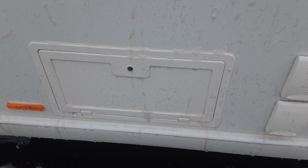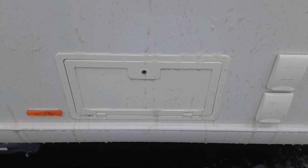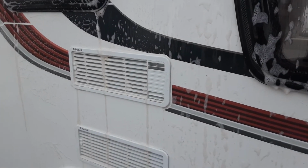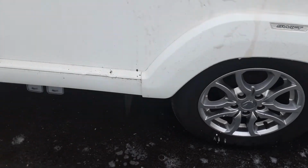In the locker on this side, you have your 12 volt battery, 110 amp, and your mains power connection and your power switch for the motor mover itself. You've then got your fridge vents on the side of the caravan also. Your wheels again will be torqued, and the motor mover will be demonstrated in person.